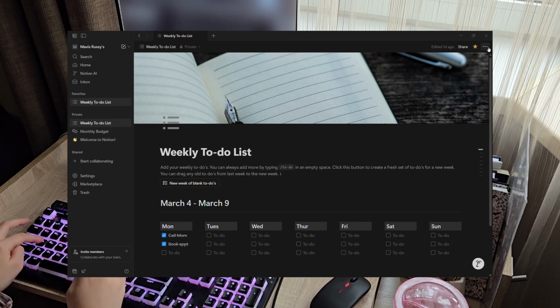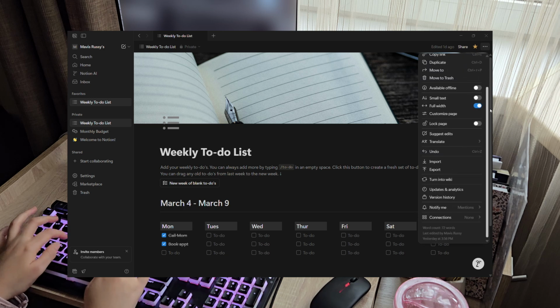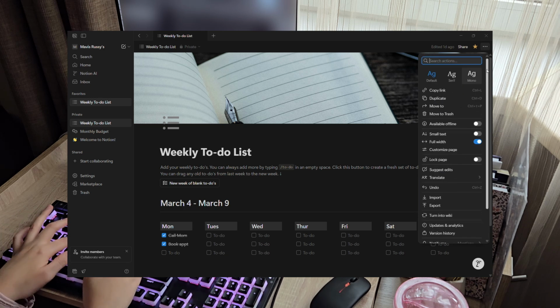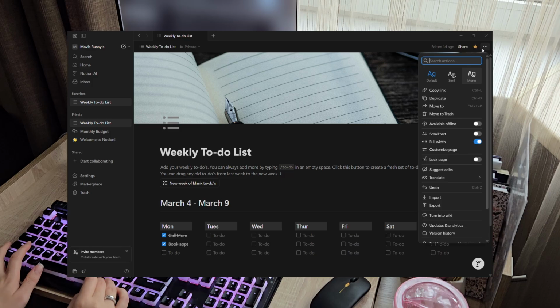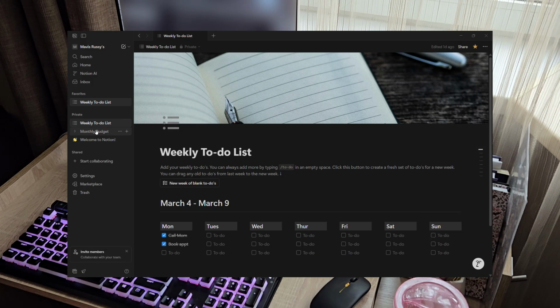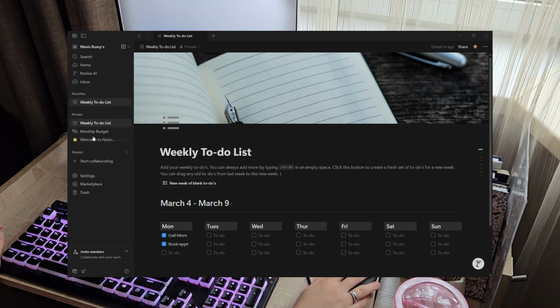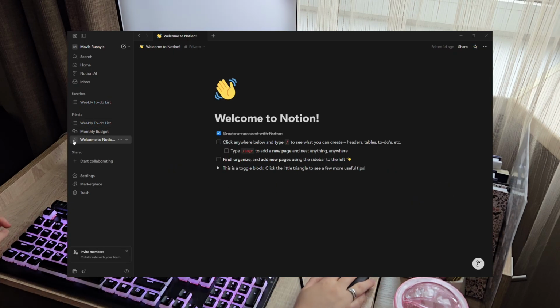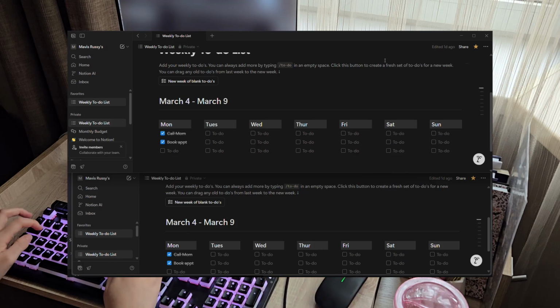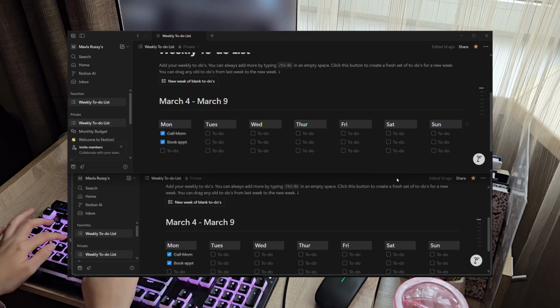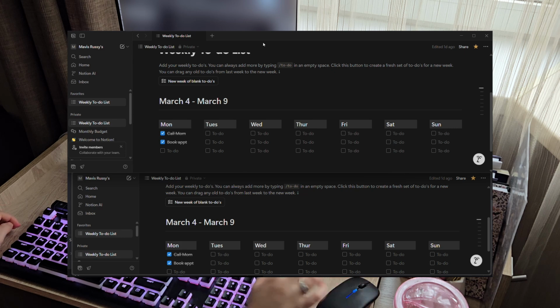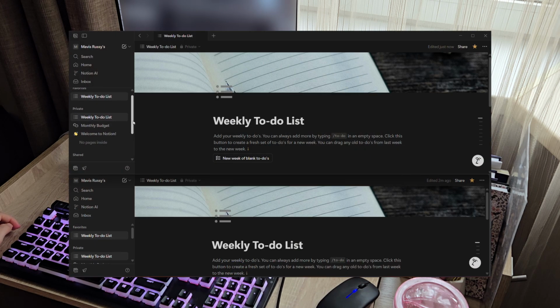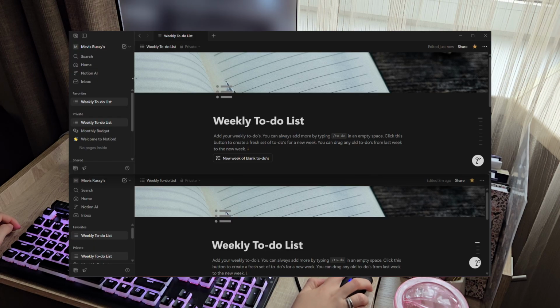These three dots do a whole lot of stuff, and we are going to discover these features while creating a page together. So, you saw that from the beginning, we had these three pages here. Now, to explain the main features and elements of this app, I will simply recreate these two pages that we have here. Starting with the weekly to-do list, I will split the screen and put them up like this for clarity.